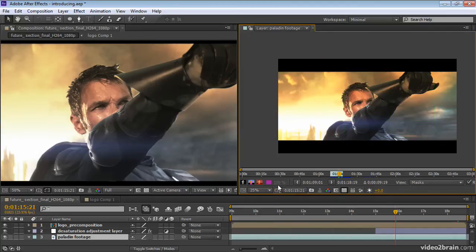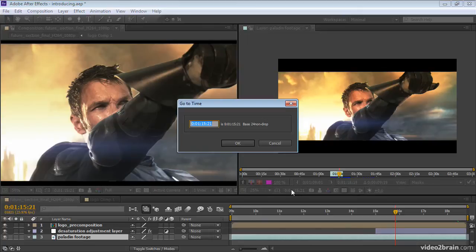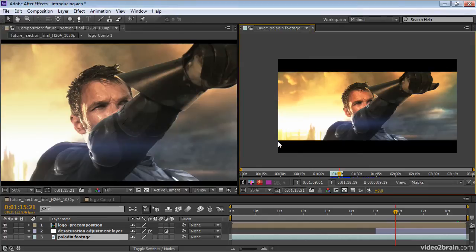Both panels also share a current time control. You can click this to edit it. You can type a new value into the box and click OK, or just cancel.